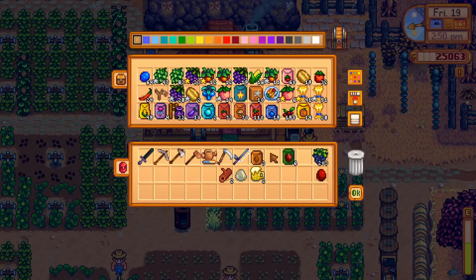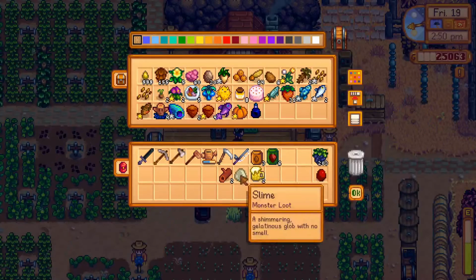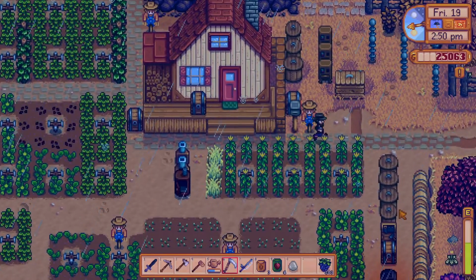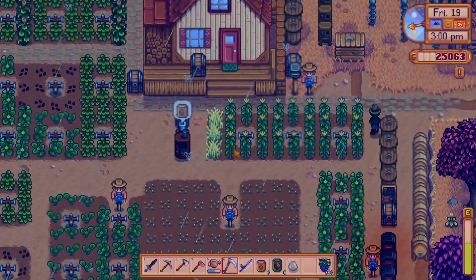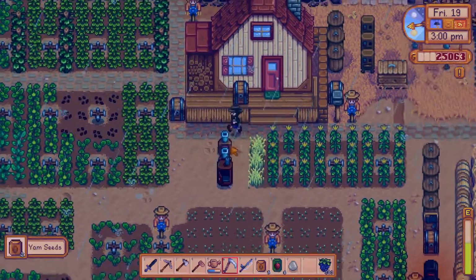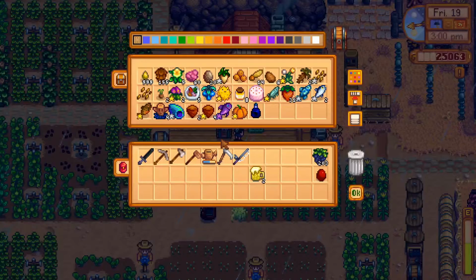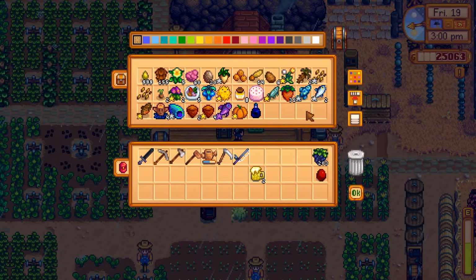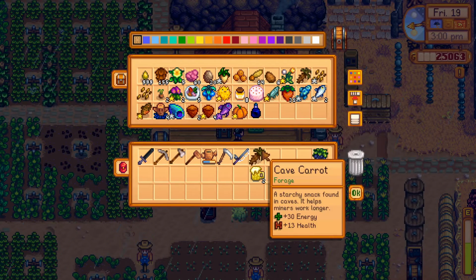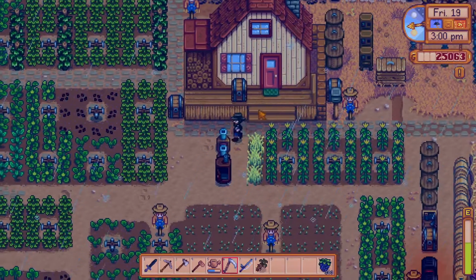Okay, so let's see if I can store any of these seeds. Apparently not. Do I have... Where do I keep the slime stuff? I know I keep it somewhere. Yeah, okay. So this can be stored over here for now. I don't think I really have those 3 acorns. I have, however, 155 freaking pine cones. Ooh, the cave carrot. I can go drop that off for Marnie. Okay, so let's go and do this.